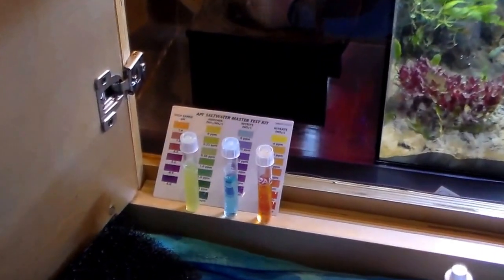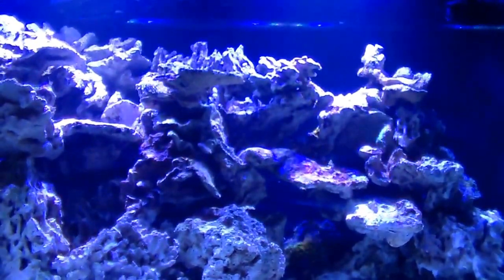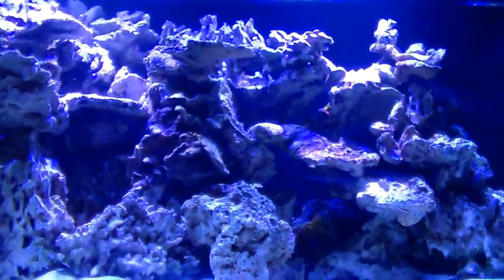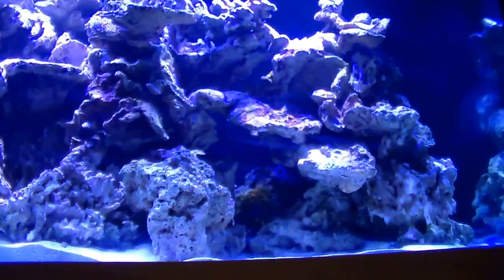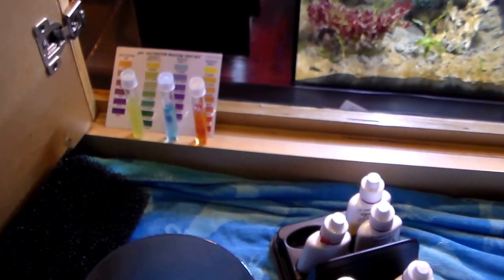So I didn't get a huge ammonia spike or nitrite in the 3 weeks I've been testing pretty much every day. And I'm attributing that to the amount of rock that's in there. That probably introduced enough bacteria to where ammonia wasn't really an issue. So normal cycling did not happen. But today I'm getting a pretty high nitrate reading, which again means we're ready to go.